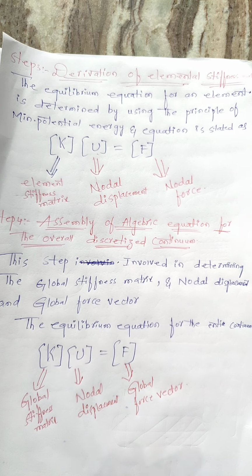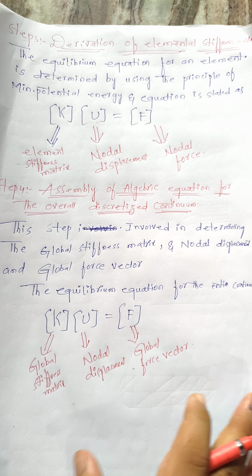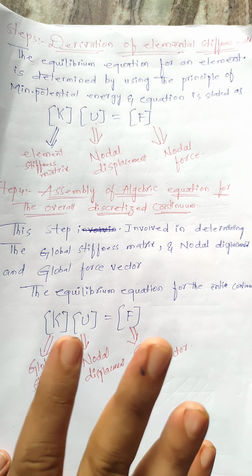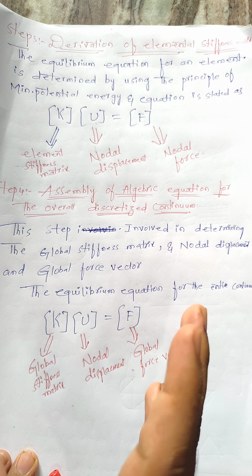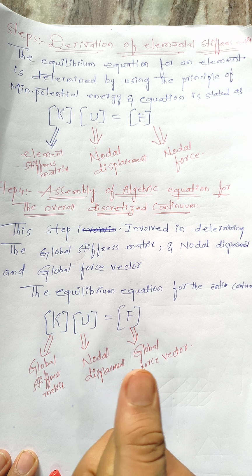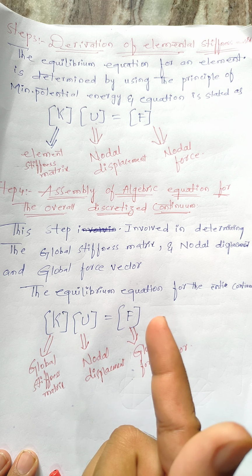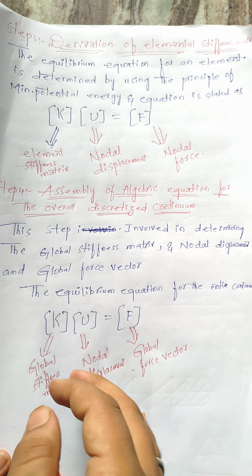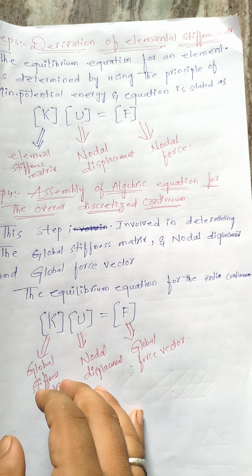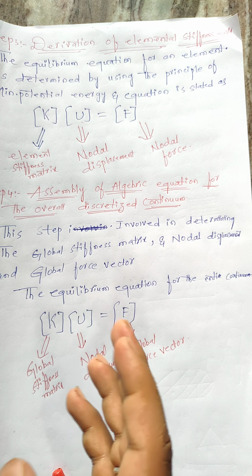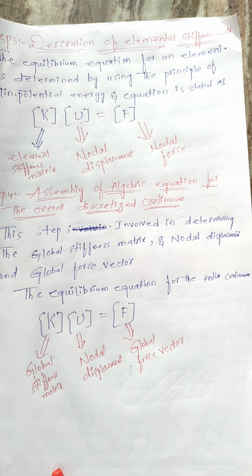Okay dear, and step number 5 is applying the boundary condition. There are three methods we can apply for the boundary condition in the finite element method. The first method is the elimination method, the second one is the penalty method, and the third one is the multi constraint method. Almost always we are going to follow two methods only, the elimination method and the penalty method. Is it right?